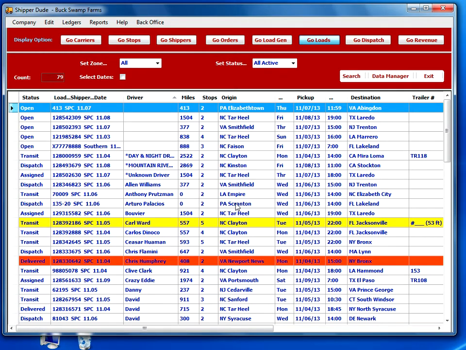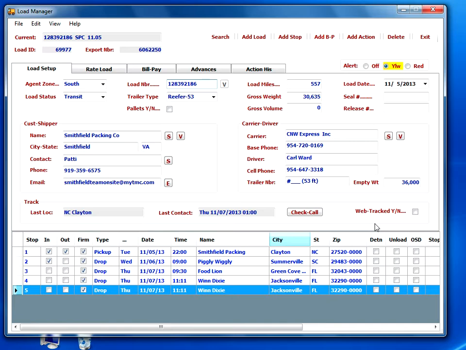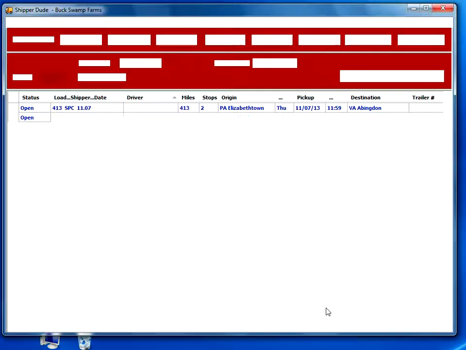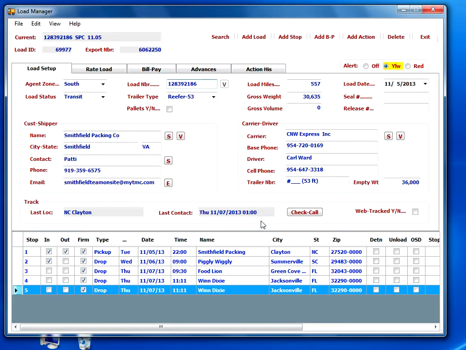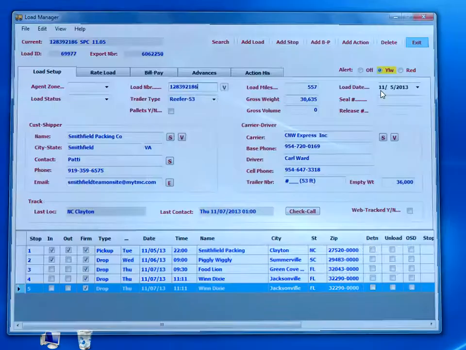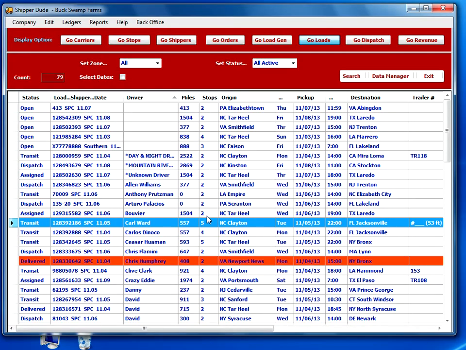We can call up individual loads by single clicking on the row button, or to make it simpler, we can just double click anywhere on the row and call it up. The beauty of the ledger is the ability to sort the columns.